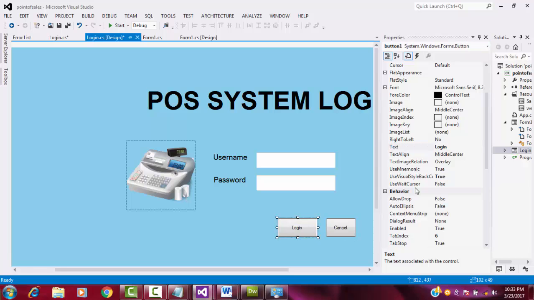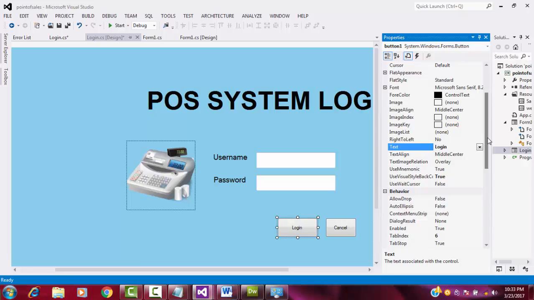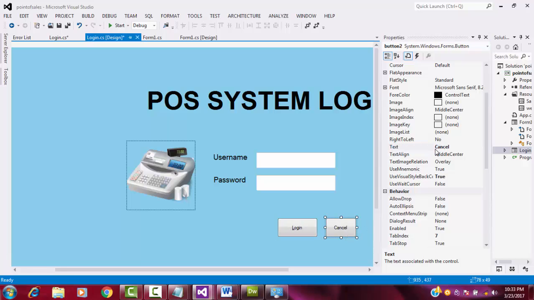Here click on the login. Before the L, you have to put the ampersand sign and press the enter key on your keyboard. You can see under the L there is a dash. This looks great.